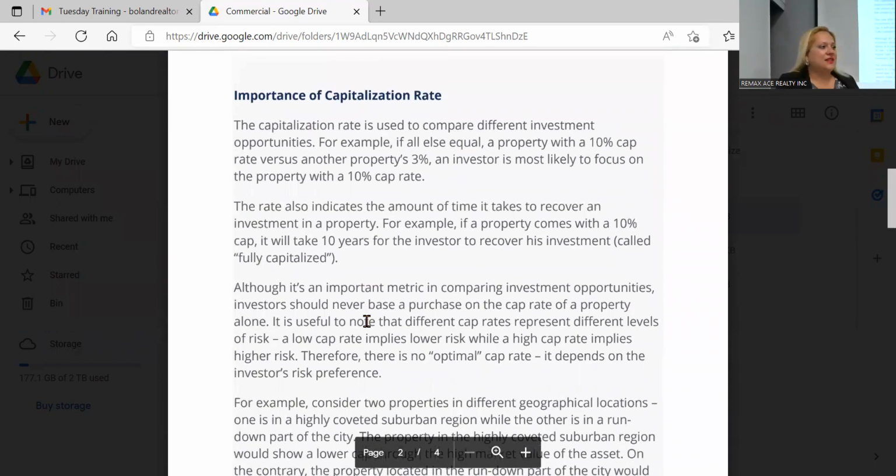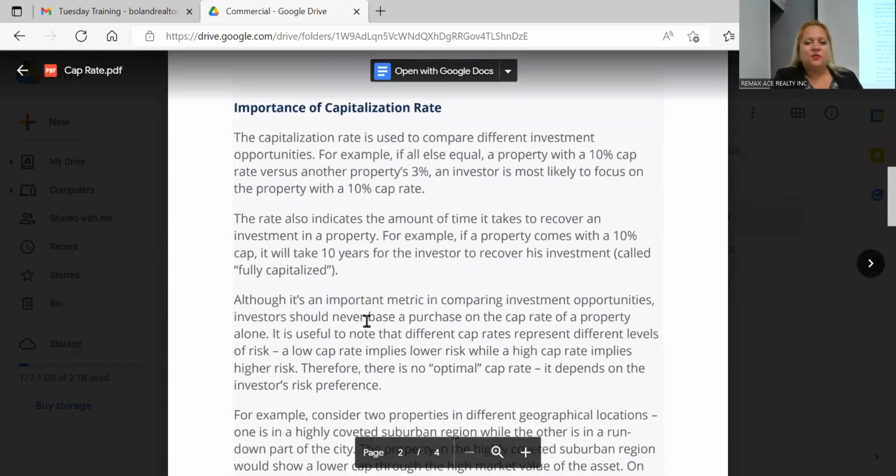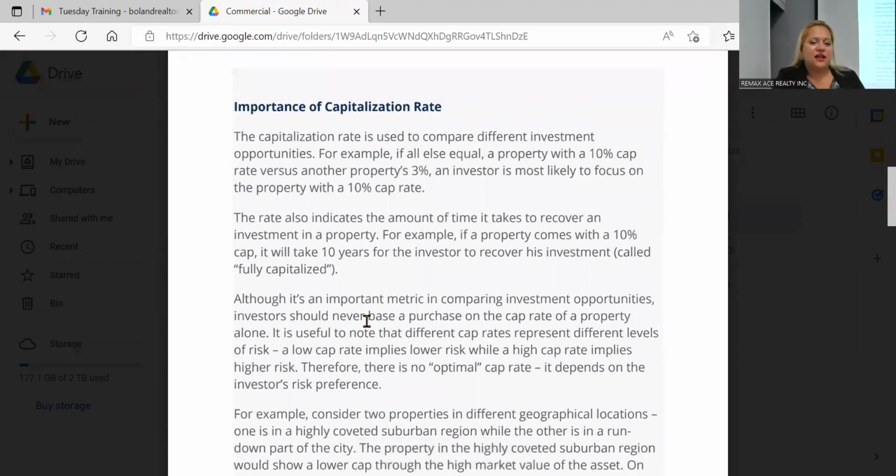So what is the importance of the cap rate? Why are we going to talk on and on about cap rates with our clients? It sounds really daunting, but once you get used to it, it's really quick. You can quickly phone listing agents, get the information together, maybe look at 2 or 3 properties for your clients and say, okay, this one has the best cap rate. I think this is the best for the value, the best for the purchase price. You'll get used to doing it quickly. As long as you understand what you're doing, you can do it fairly quickly. Right? So what's the importance of the capitalization rate to your clients?